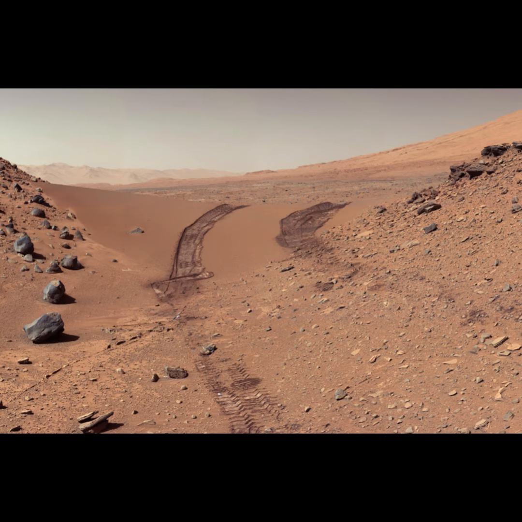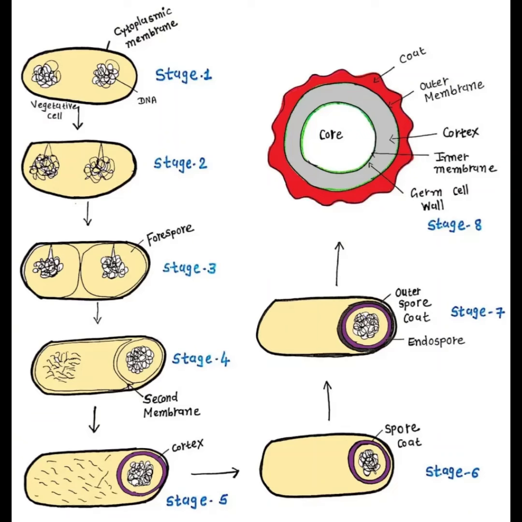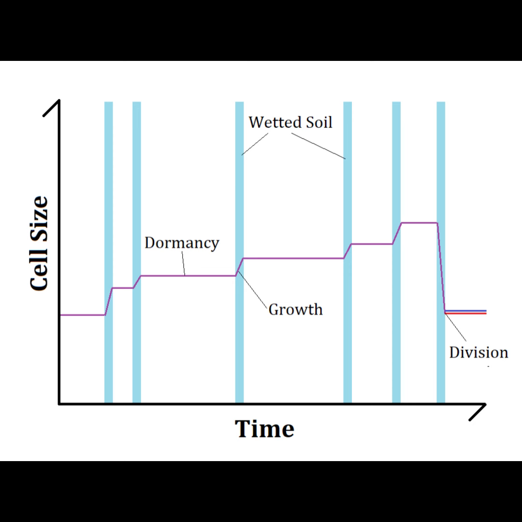Given the short duration of any liquid water on the Martian surface, if any organism is to live there, it would have to be capable of going dormant to survive the dry periods. Quite a few bacteria here on Earth can form an endospore, a hardy dormant structure to endure periods of hardships. Given how oligotrophic Mars is, any microorganism would have to go through several cycles of dormancy and revival before it could replicate, because it can only assimilate a small quantity of biomass before it has to go dormant again.